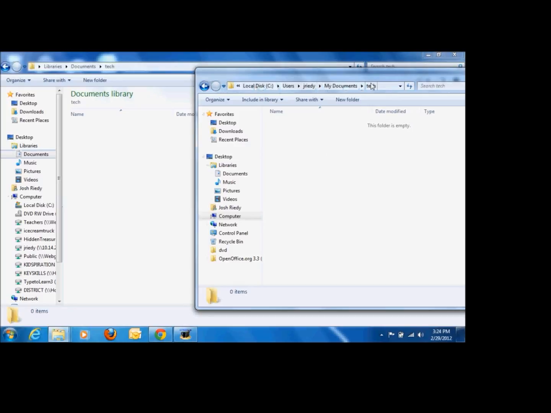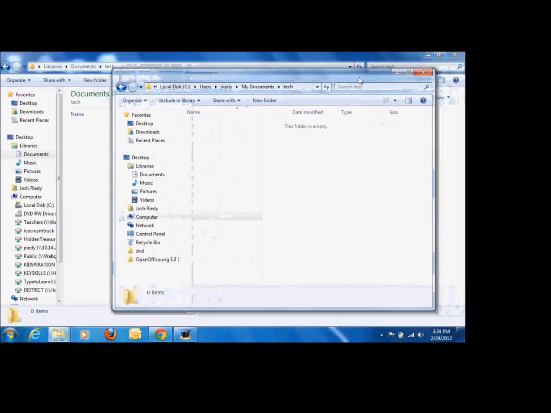So that's kind of getting used to, you know, where you're saving your stuff. If you've heard me say you need to know where you're saving your stuff at so you can access it later. I think some of us, especially when we got the Windows 7, we were saving, but we weren't sure where it was going. And it may have been because you're not sure where that folder was. I haven't lost anyone yet, have I?